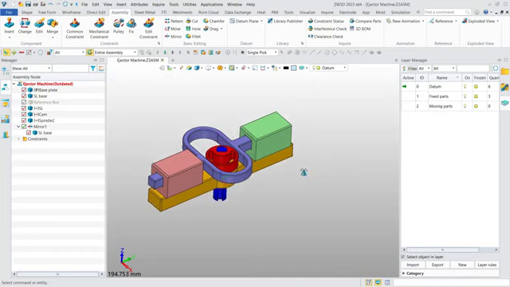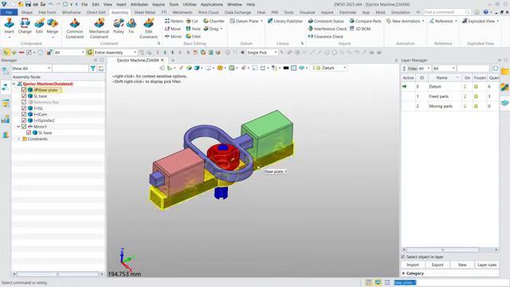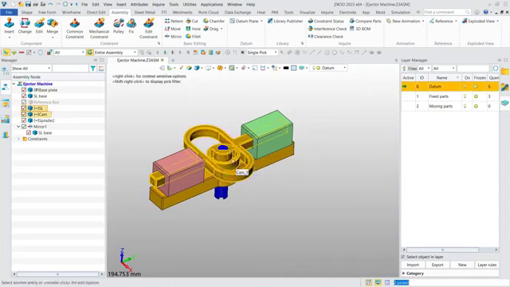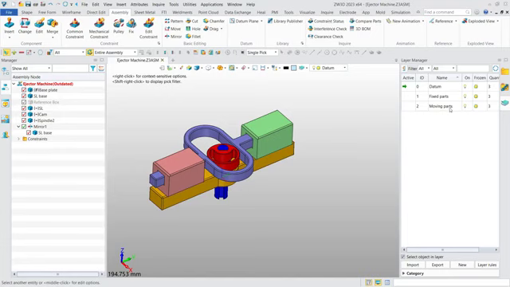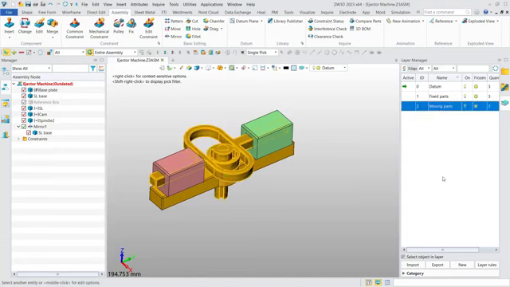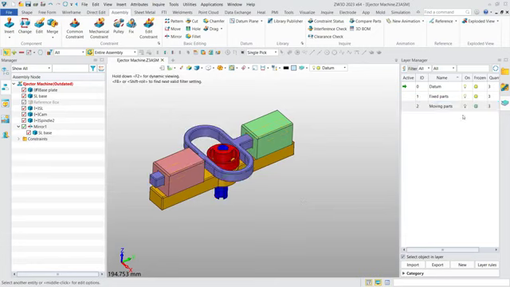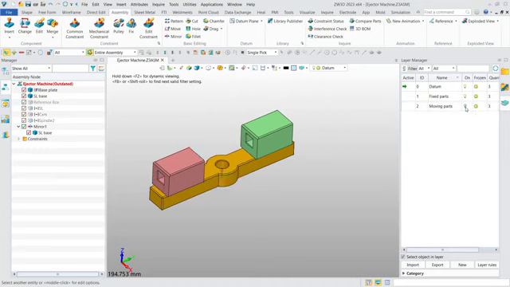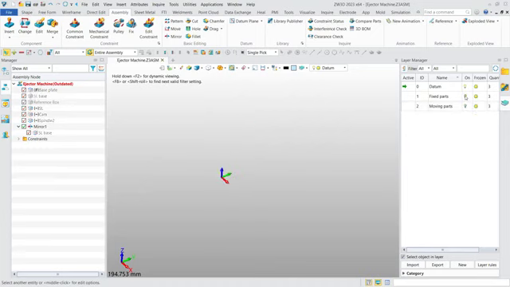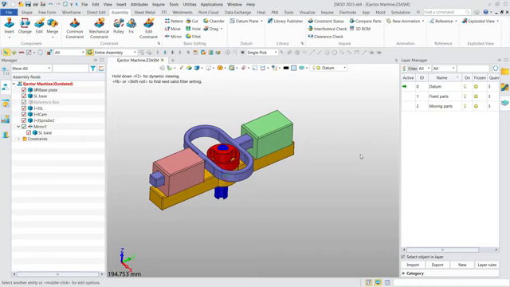Okay. So how to add them? Actually, it's quite simple. We just select 1, 2, and 3. And here we just select the moving part. Now you can see it's in. Okay, now we click on it. You can see all the 3 parts will be highlighted. Okay, so you can manage them in batch. For example, you can hide them in batch. Okay, and then you can unhide them in batch. Okay, this is about the Layer Manager.